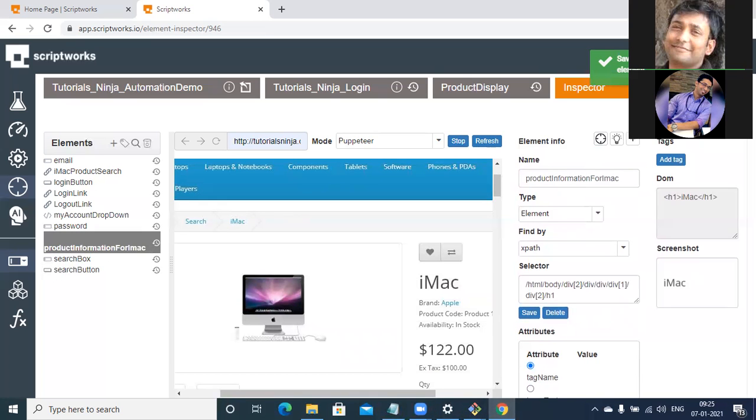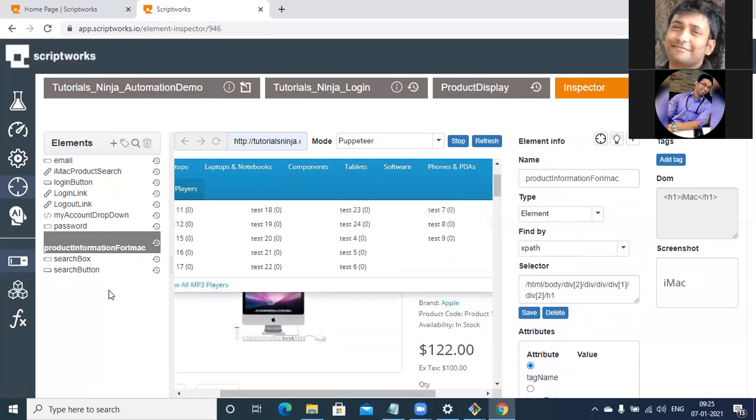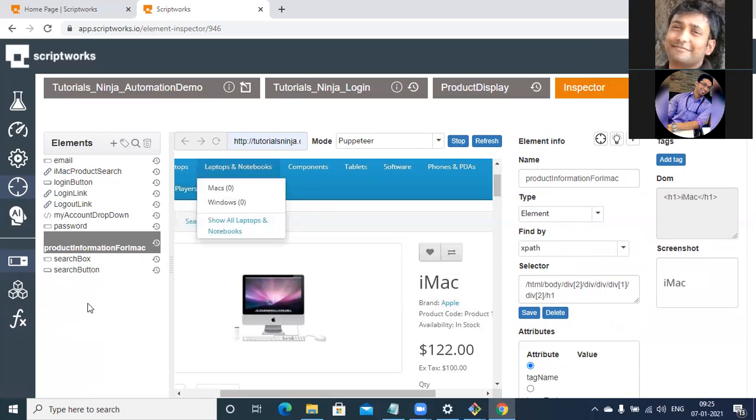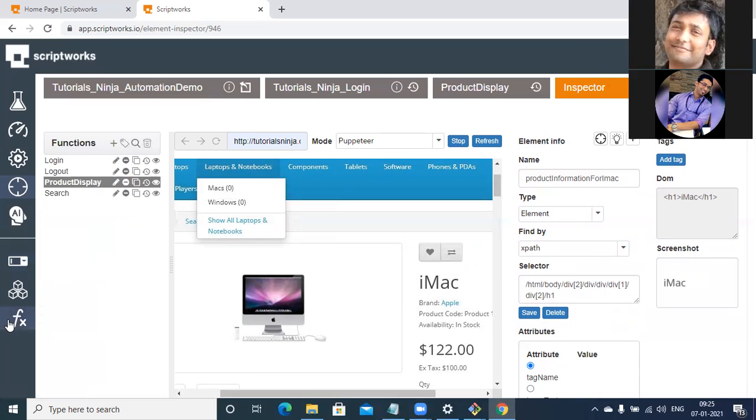All right, we are done with all our elements. Now we will go and create our functions, and fulfill those functions with these elements because we have all the elements with us. So again, we need to go back to the functions and then connect them. We are going back to the function block. For the function, it has opened in the left panel. By clicking on edit function, we will be able to see that.